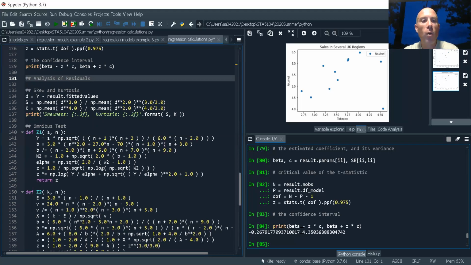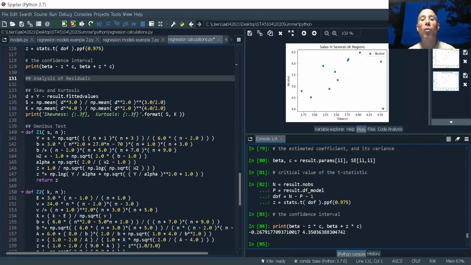All right, so now let's go ahead and look at our residuals. For us to be able to do ANOVA, we need our residuals to be independent of each other. Remember, a residual is the difference between the observed value and the modeled value.